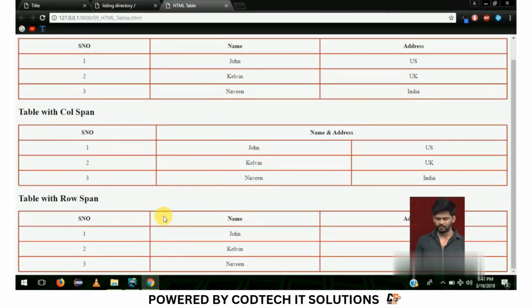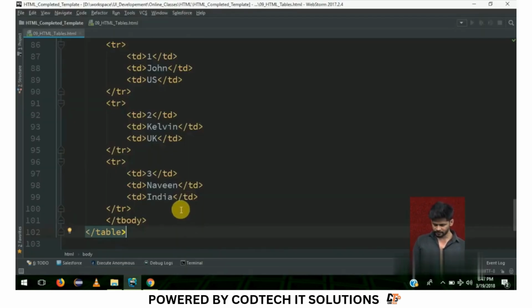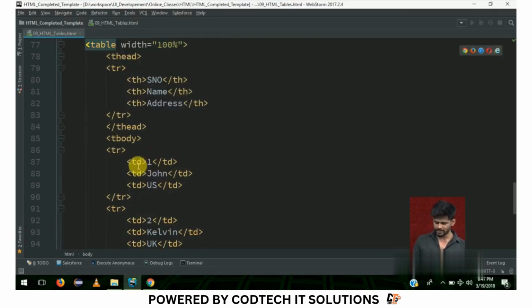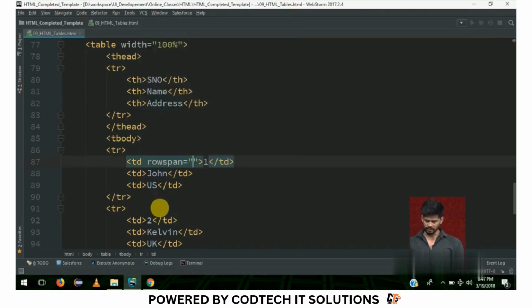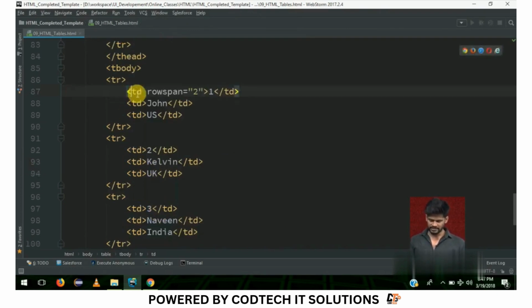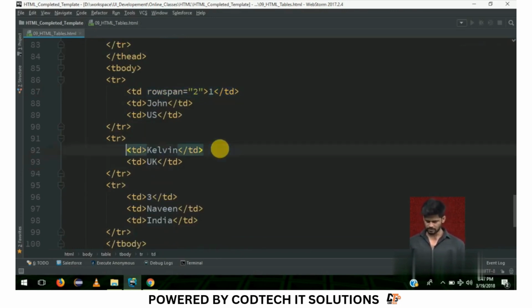Here it seems like the very first simple table. What my intention is, I don't want to combine two columns, I want to combine two rows by using rowspan. There is one attribute called rowspan. Here I want to combine this 1 and this 2. For the table data, let me add rowspan equal to 2. It is a span of 2 rows, so a combination of 2 rows. If it is a combination of 2 rows, then this one is not required. Let me show you.